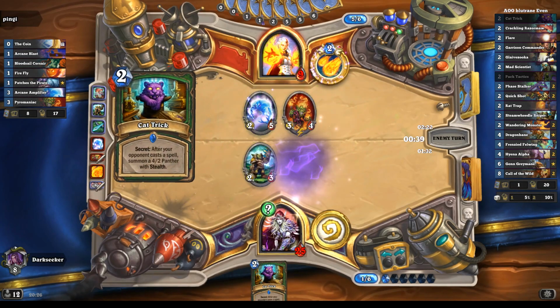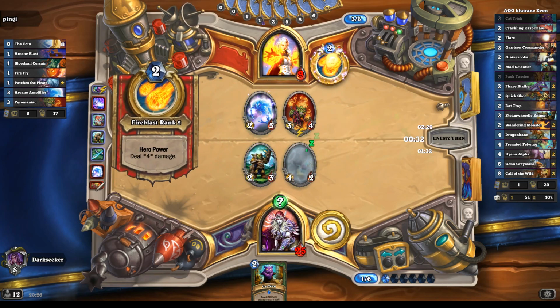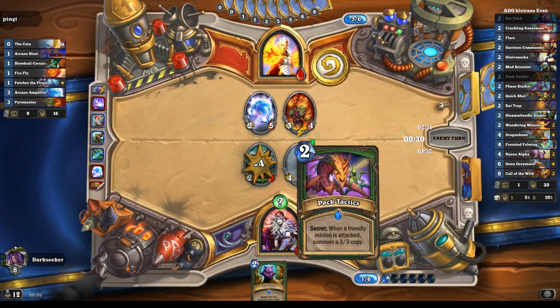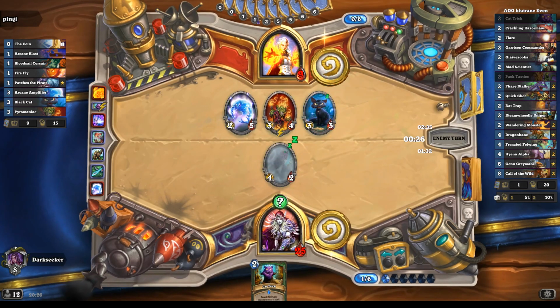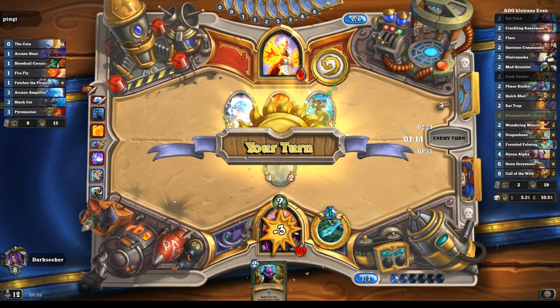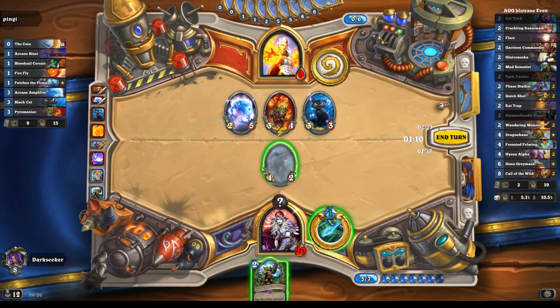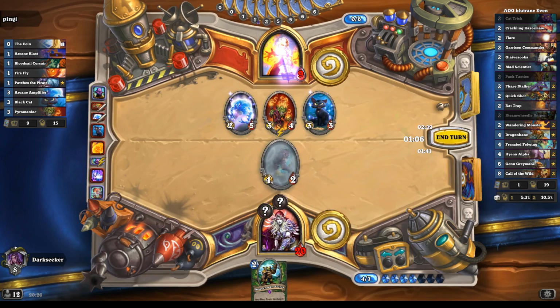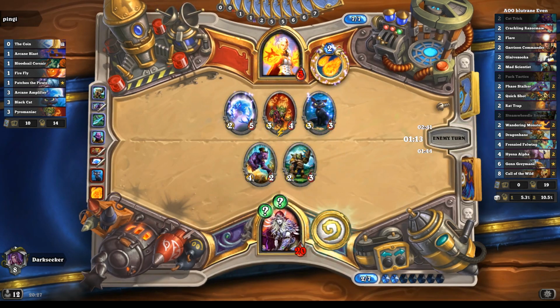Cat Trick, massive help here. Massive, massive help. 4 damage hero power punch. See, finding a quick shot would have been nice. Quick shot would have been lethal.